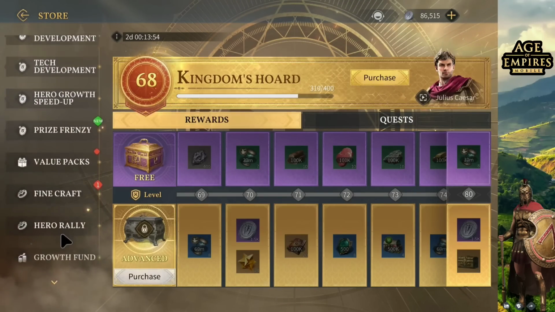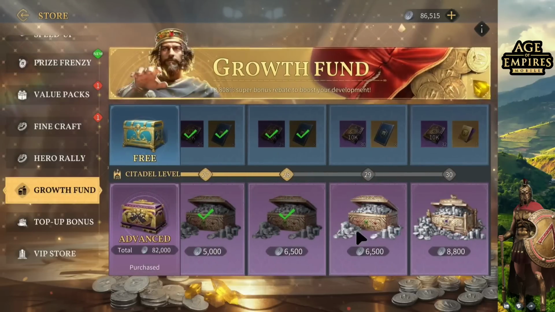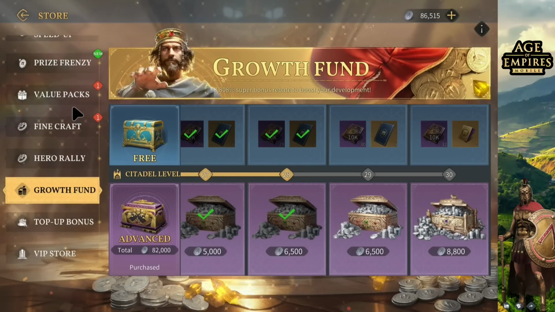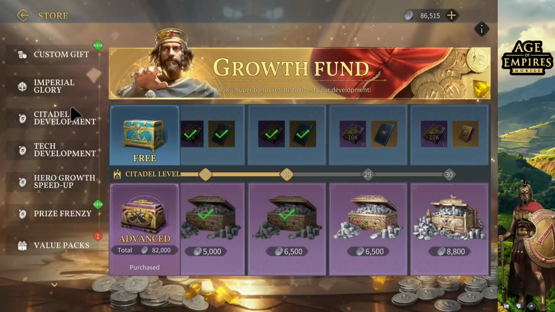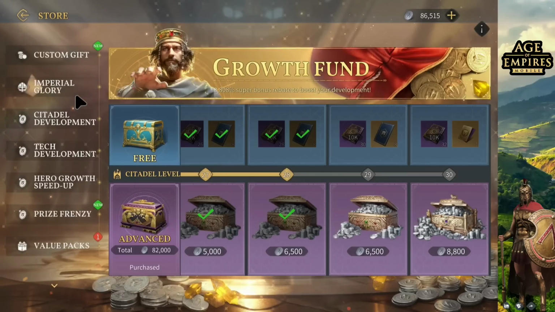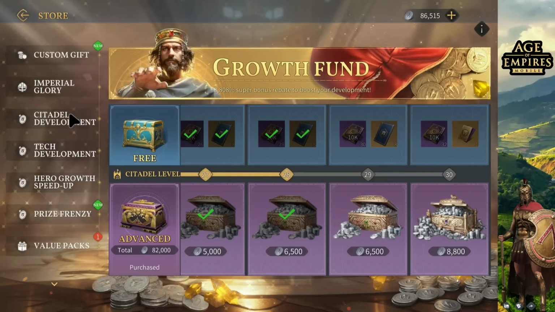Of course, you also have the growth fund. You can buy your growth fund later on and get like 82,000 gems that you can use to power up your account in whatever way you see fit. So that's something you have to keep in mind. And then we have really two good bundles here that can be useful. You don't really have to go for it, but they are great.